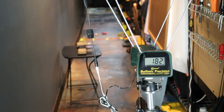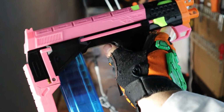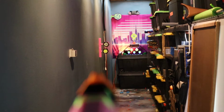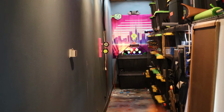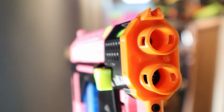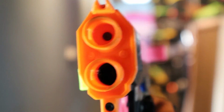We'll be doing today's testing with fresh Worker Gen 3s thanks to Added Darts. 182, 189, 193, and 194. Yeah, so the Magnesium brings some serious power. Let's check out its accuracy at 50 feet. Overall, I'd say it's a very accurate blaster. However, the profile of it, because of this top barrel being fake, makes it kind of interesting to aim with. Just takes a little bit of practice.